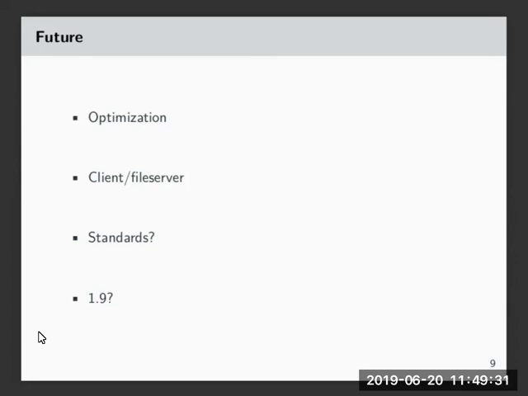So at some point, we need to be thinking about standards. I don't know to what degree we are still sticking by the existing standards procedure. I haven't written an RFC style document for this yet, and I wasn't sure how much that's required for the internal side, the administrative side of things. So I need to figure that out. If we do that and get everything in a row and people are on board, the earliest target we would see for this in the release would be the 1.9 series. I don't know if that's going to happen, or if we get to it later, but that's the direction we're going in right now.